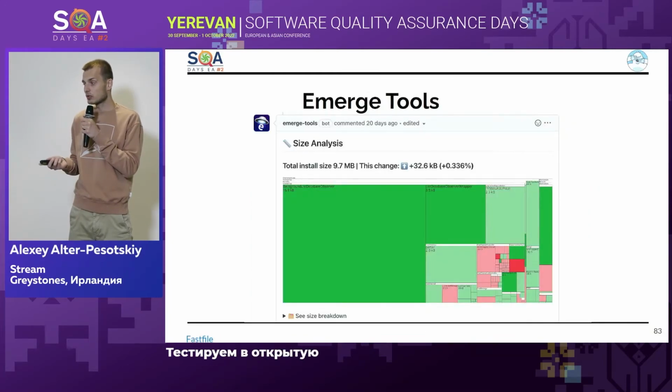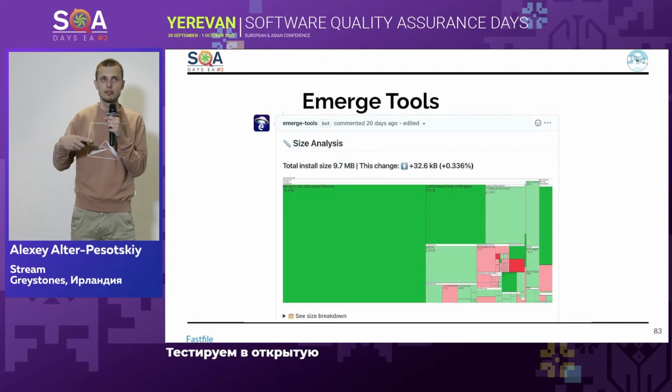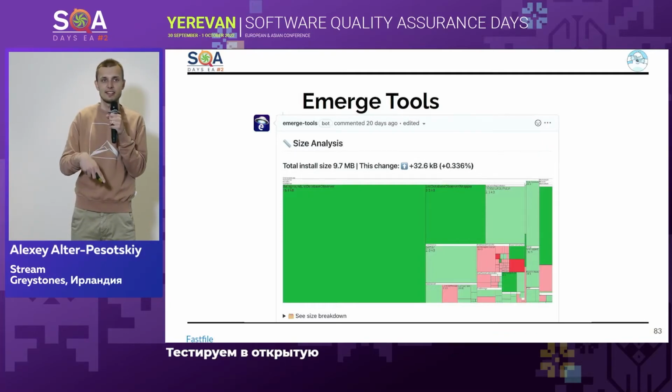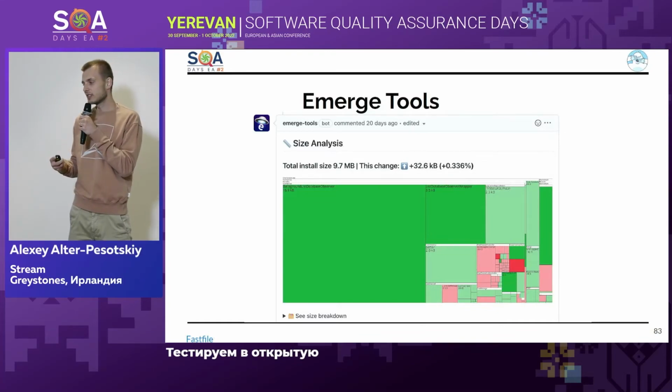Another tool is Emerge Tools. It really helps us to observe the size of our SDKs. So we are integrating SDKs into the demo app and uploading the demo app to Emerge Tools, and it says on every pull request if the size of the app was increased, and then we will consider what to do with it, because if our SDK becomes heavier, our customers won't be happy because they're integrating it in their apps, and if their apps become huge, it's not great for them.